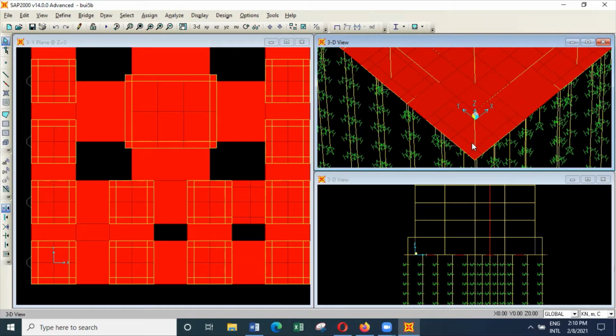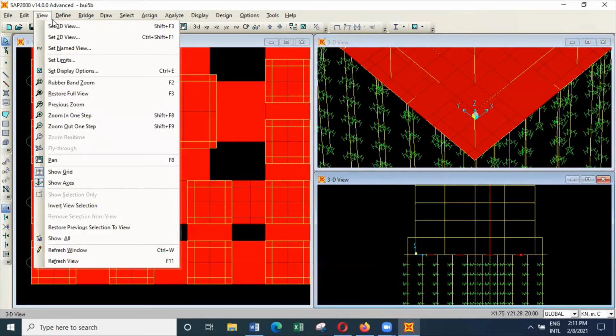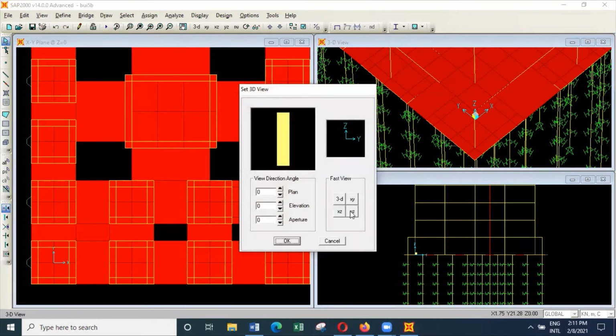So what we have to do is actually locate the piles at the correct location. How we can do that is we can go to the 3D view.